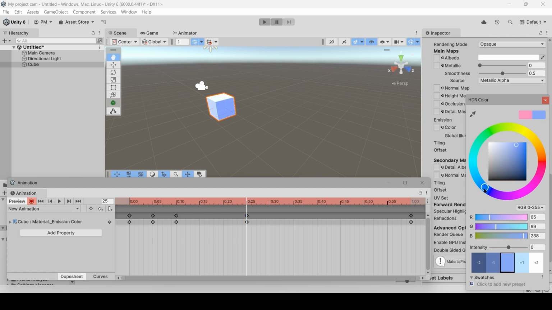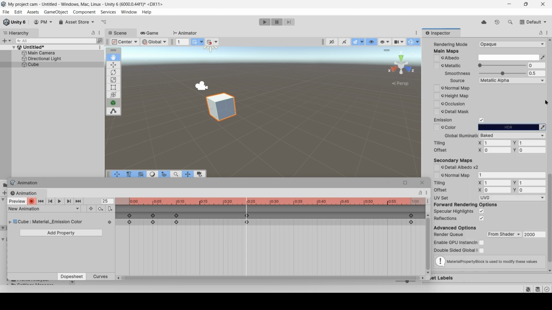I'll change it to navy blue, so that it will be dark. You can choose your color. After doing this, you need to stop it.